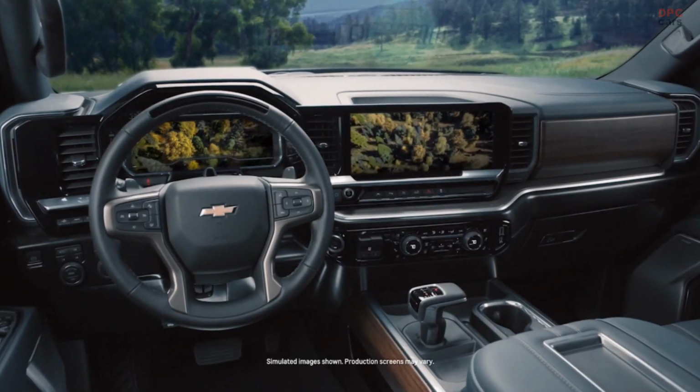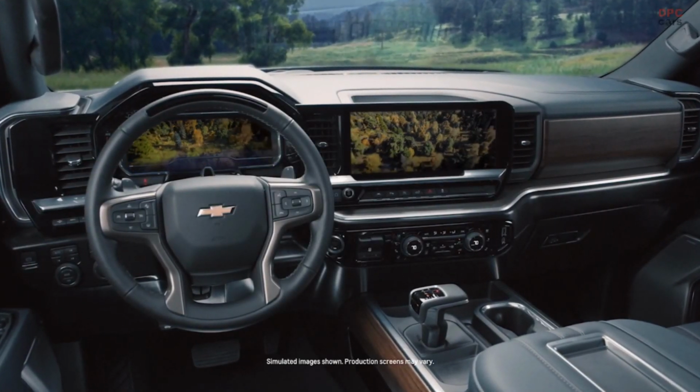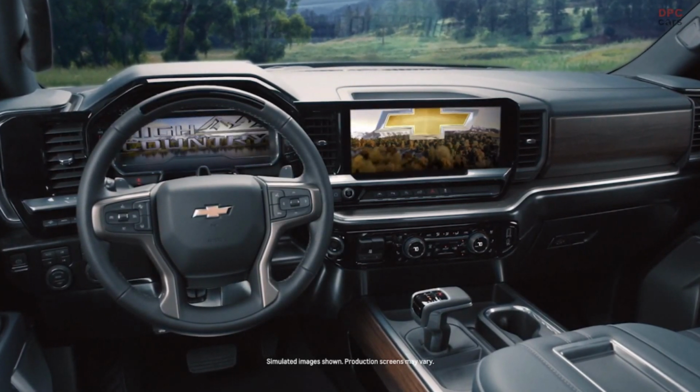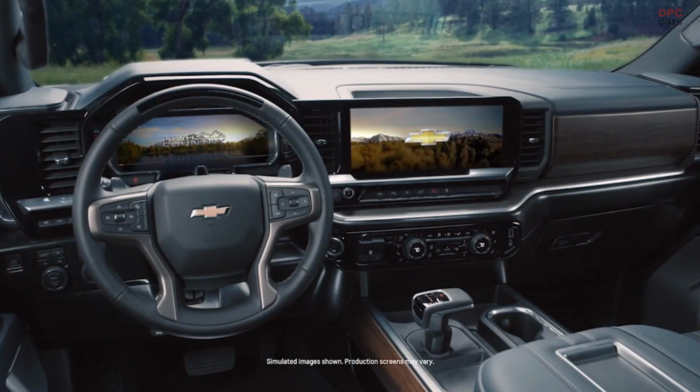Even before starting the vehicle, we thought about the experience. As soon as the customer gets behind the wheel, we bring light onto the display. It's a much more beautiful and engaging experience than a static display. And it's a gentle and intuitive reminder that the technology is there working for the customer.